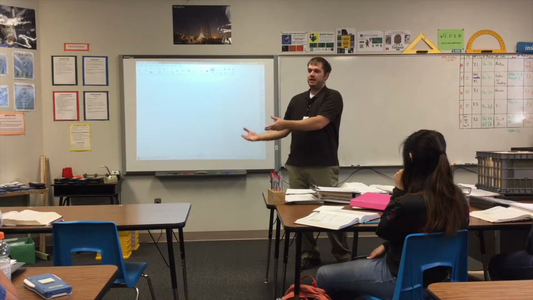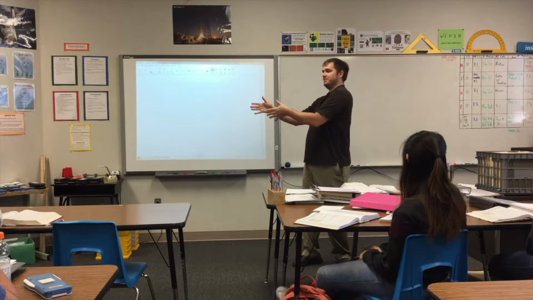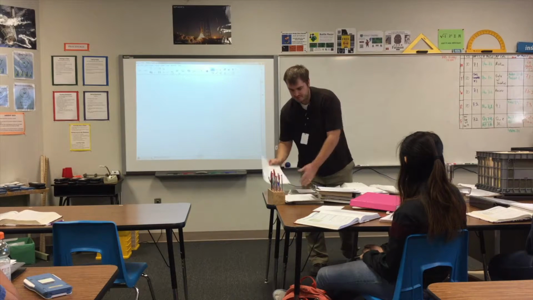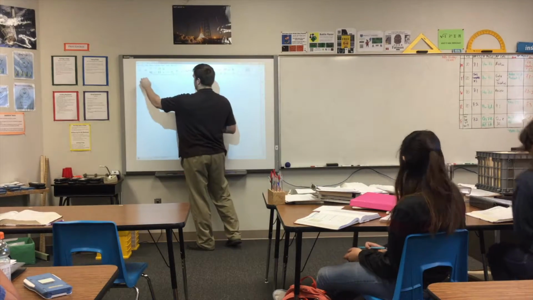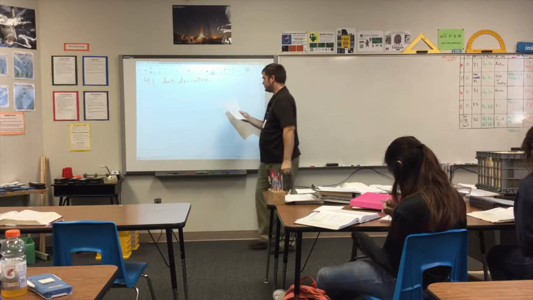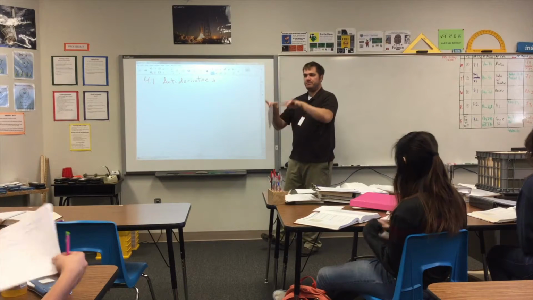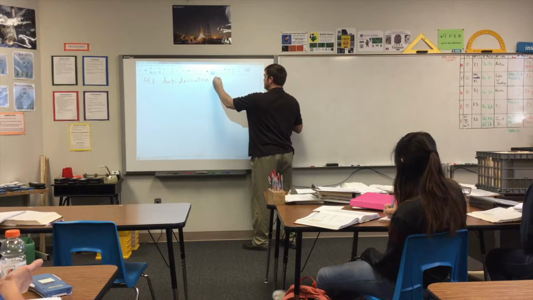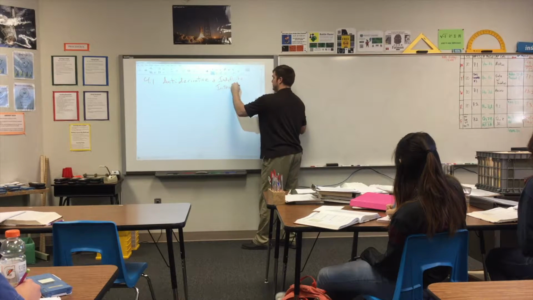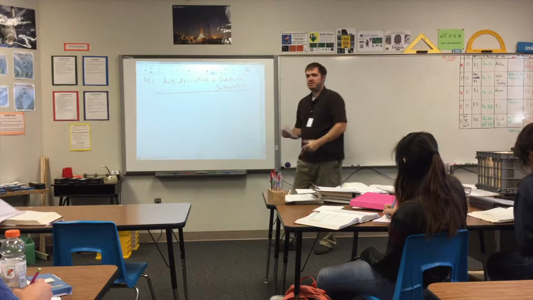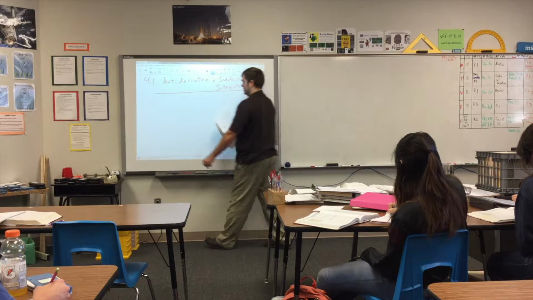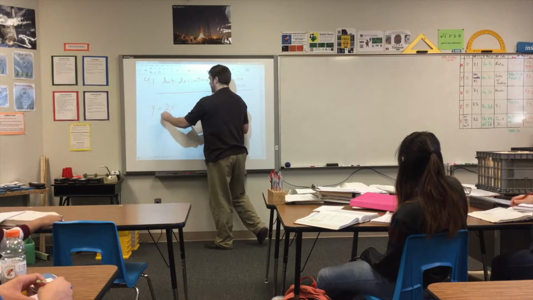Okay, so we've done the whole derivative thing. Now we're going to do the antiderivative thing. And as you can expect, it can be a little bit harder in some cases. So 4.1, this is the antiderivative. The formal name for the antiderivative is indefinite integration. Indefinite means it's not completely defined. There's a little bit of fuzziness, a little bit of ambiguity there. I'll show you right off the bat why.